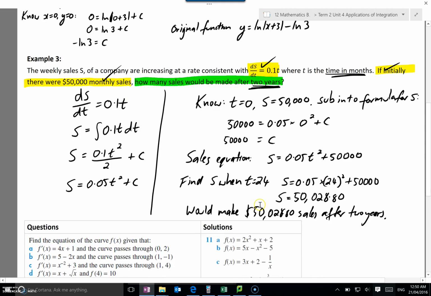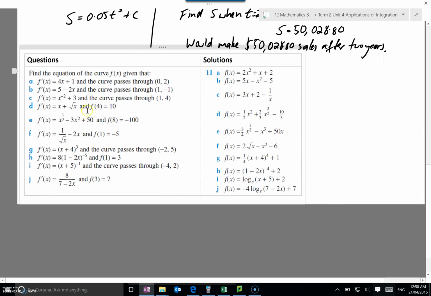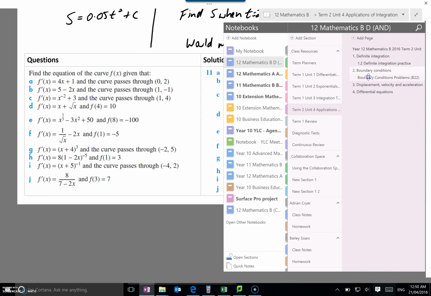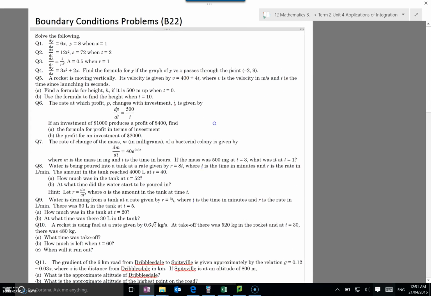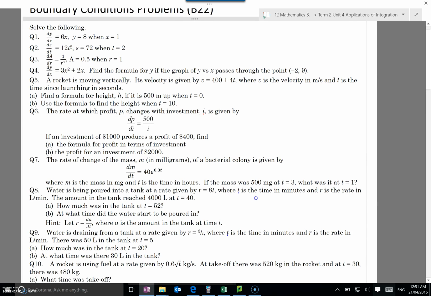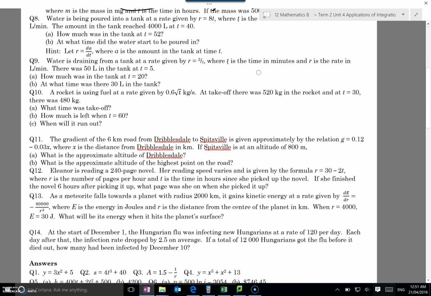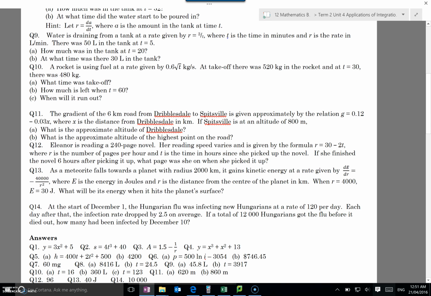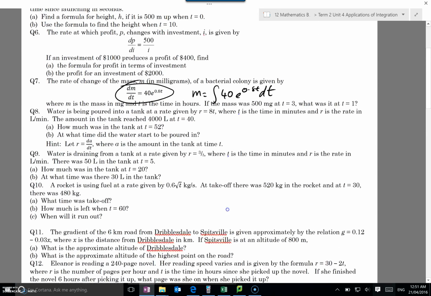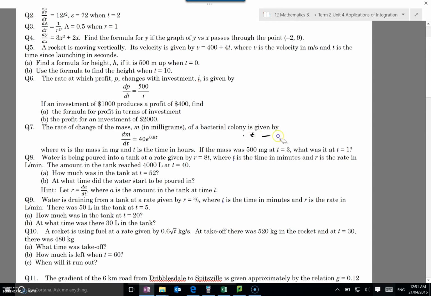Okay, and then from there, you're good to have a go at some more of these abstract problems. So these are all the problems, these are the solutions. And more importantly, having a go at some of these worded problems, that get pretty interesting. All of these sorts of problems will always just be m equals the integral of this with respect to t. All of the formulas are provided, so you should be able to have a good crack at these, and we'll have a look at some solutions for them if you have problems next week.